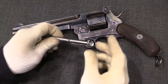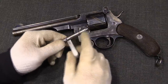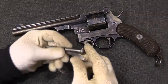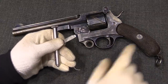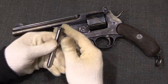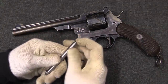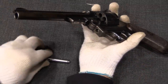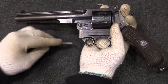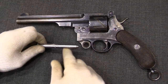Interestingly, we also have the original disassembly tool that was made for this revolver, based on discussions and planning between the Mauser brothers. So this does a couple of things. We have a screwdriver blade here for removing the grips, as well as all of the other screws in the frame. And then this end is a spring-loaded plunger — which, to be honest, I don't know exactly what one is supposed to do with it. But it does fit very nicely in here, and I believe it is used for part of the complete detail strip disassembly of the gun.